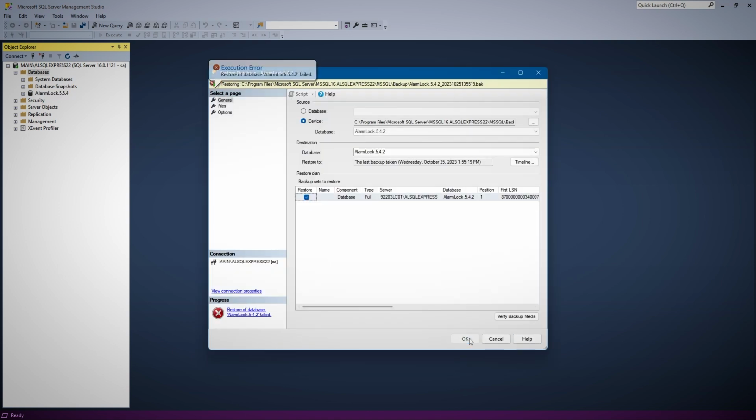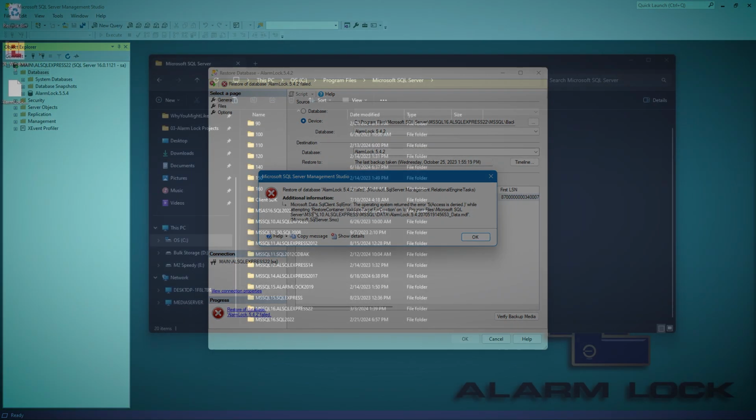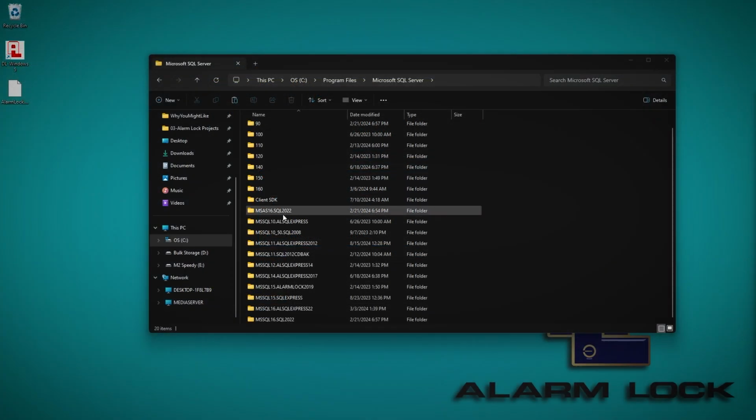If it fails, you should get an error at the top of the screen. In that error, it will tell you what failed. If it tells you that it is a different version, it will usually give you a version number. For example, you can see here that I have a bunch of SQL servers, and they each have a number after MSSQL.